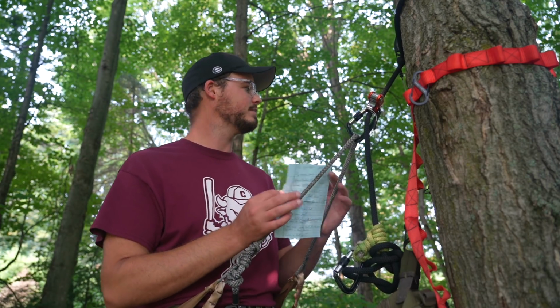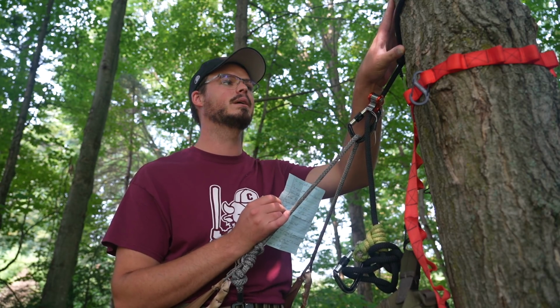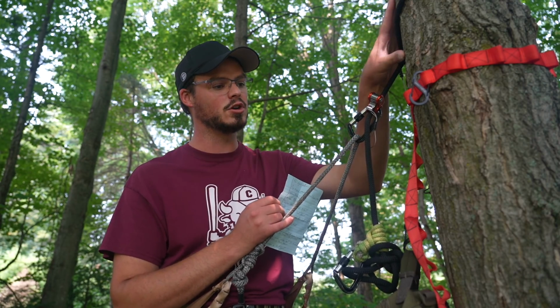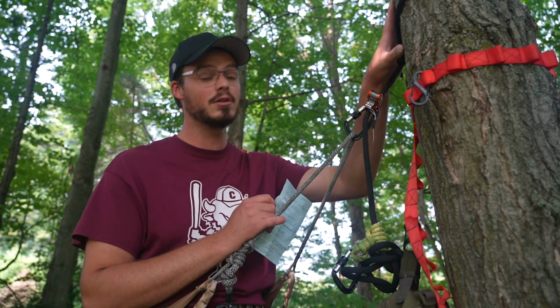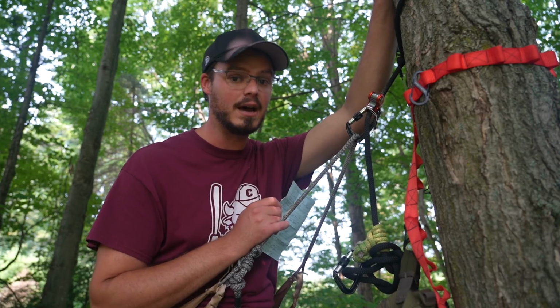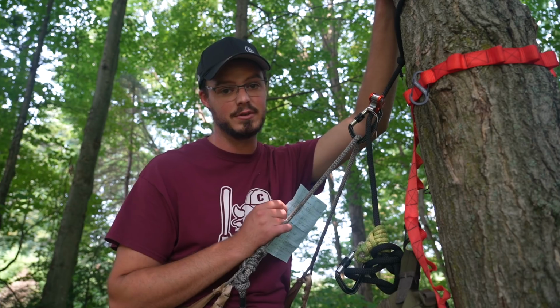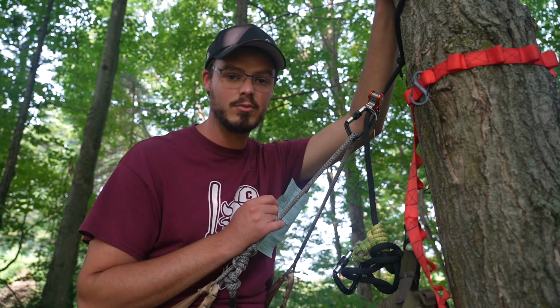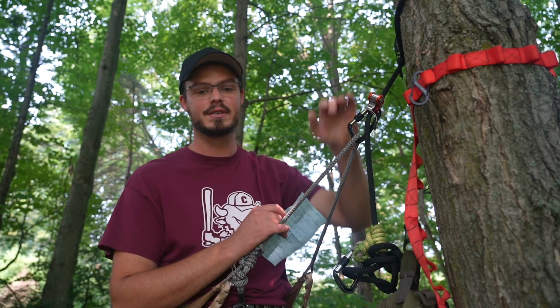But I find myself now getting in smaller trees that usually a climber would have issues climbing. This is a good climbing size tree, but I'm getting trees half this size, about 8 inches in diameter if necessary. And I find myself getting lower and lower to the ground. Not because I'm afraid of heights. I mean, I've climbed 25, 30 feet in trees for years, no problem whatsoever. I've bungee jumped, roller coasters, the whole kit and caboodle. It doesn't scare me at all.